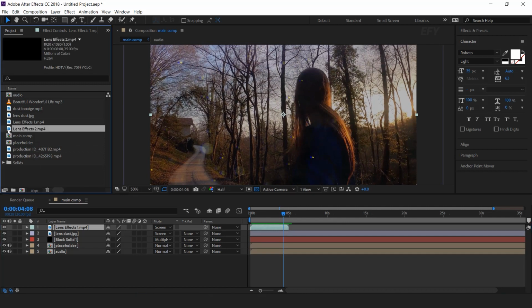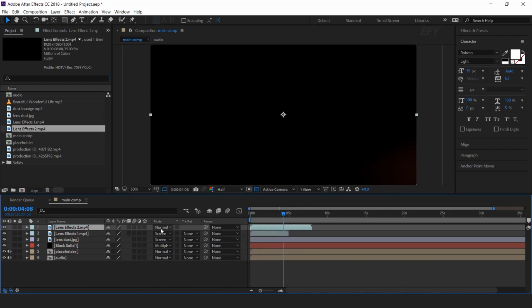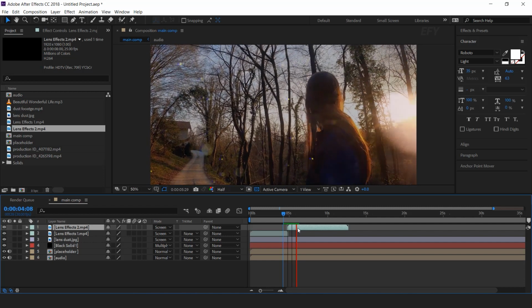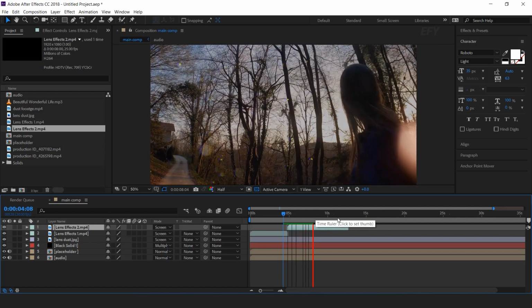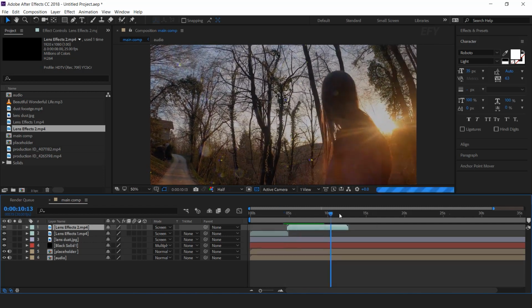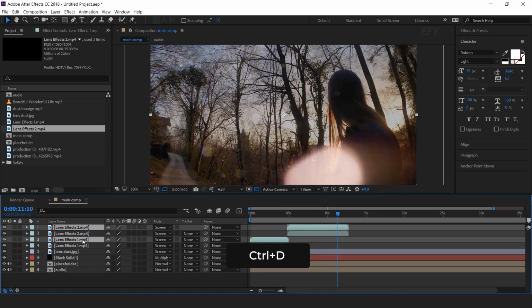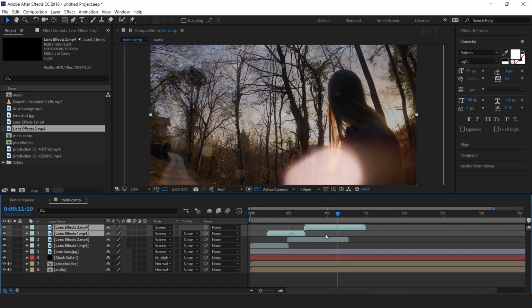Perfect. Now drag the second lens effects into the timeline, change mode normal to screen, and move the layer when first lens effects ends. Duplicate the both lens effects and move forward. Similarly, you can cover the whole timeline.